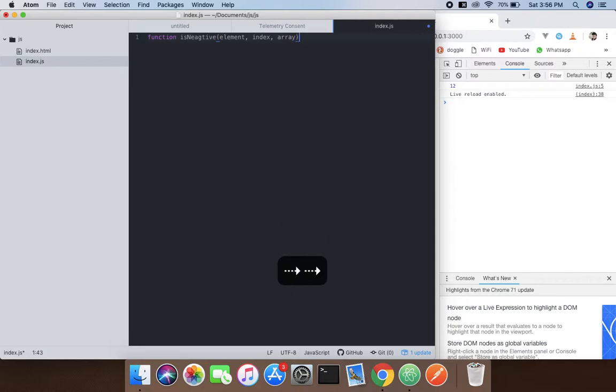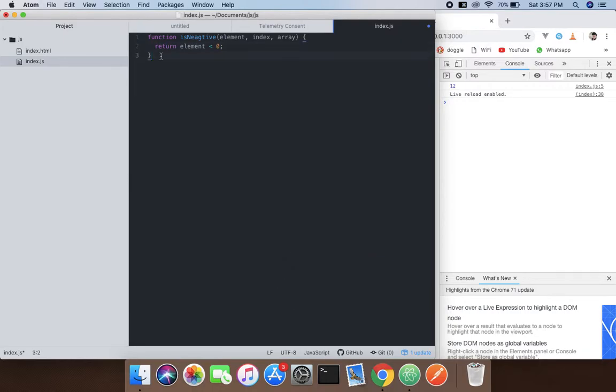When we're done with that, we're gonna return element smaller than 0. So if it's negative, it will return that element. This is what it does.